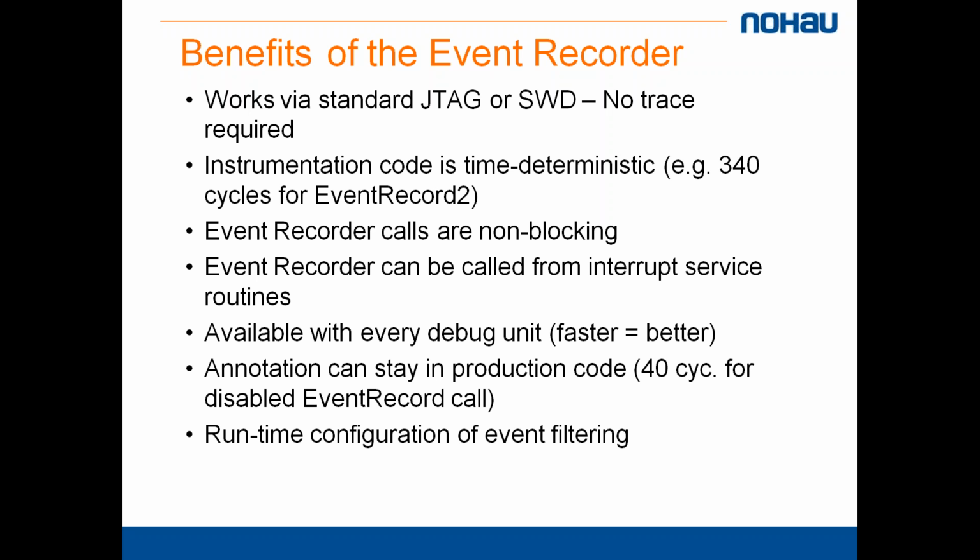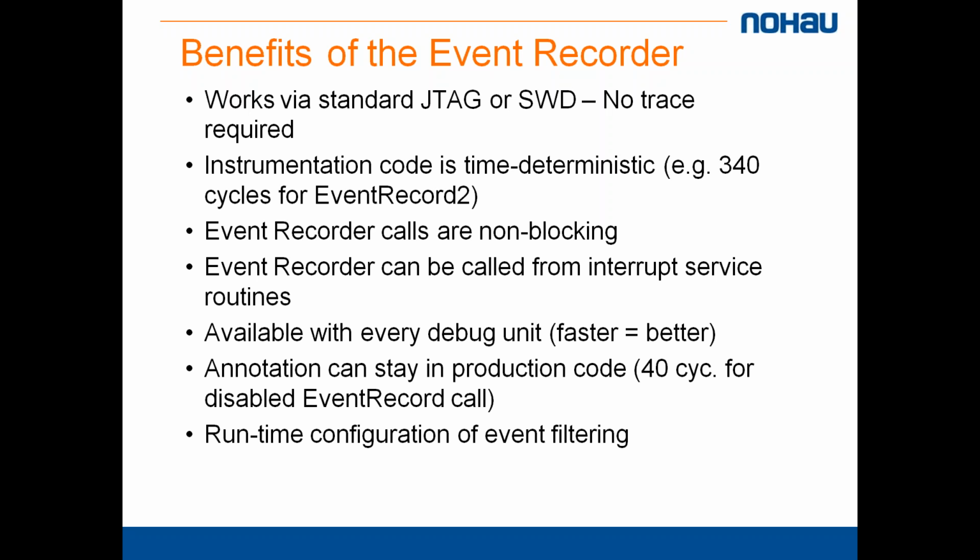So at runtime, you can turn the event recorder on and off, and you can also filter the messages that you would like to look at. So if you, for instance, have a project where you have a USB stack and you have an IPv4 stack, then you can filter out during runtime which messages you would like to look at. So if you're only interested in the USB stack, then you can filter away the messages from the IPv4 stack. So this is very handy.